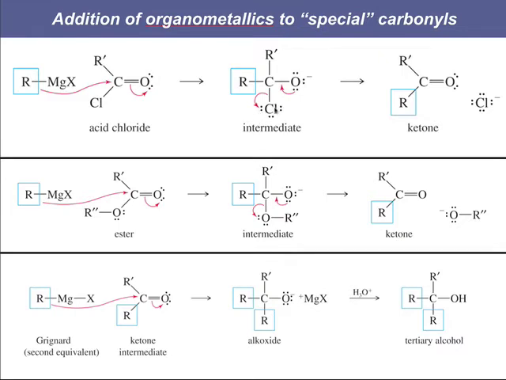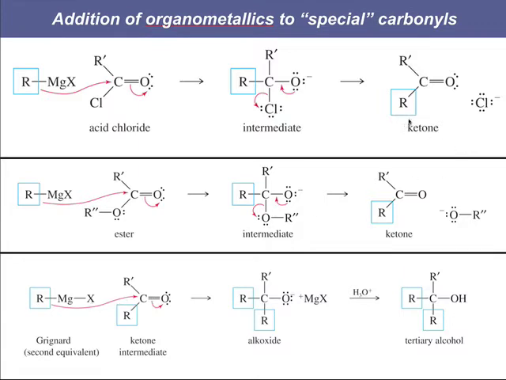So what happens is this tetrahedral intermediate collapses. These electrons come back down off the oxygen, but rather than kicking off an R group, which are terrible leaving groups, we kick off the chloride, and that gives us a ketone. Now we've regenerated our double bond, which means that if there is any other Grignard around, which of course there will be, you're going to get another addition of that Grignard to our ketone.